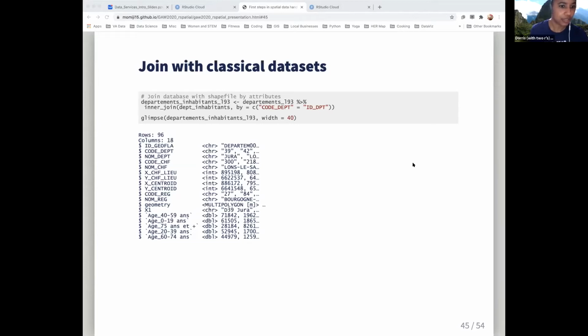So this is joining the CSV file to the spatial data by a key. The code underscore department is the same thing as ID underscore department. So always make sure you look at your keys and the information. Look for a key with a common name, and if not, look at what's underlying the data in each column.